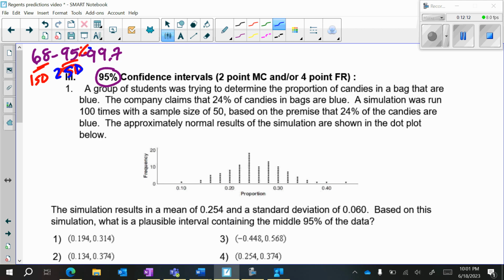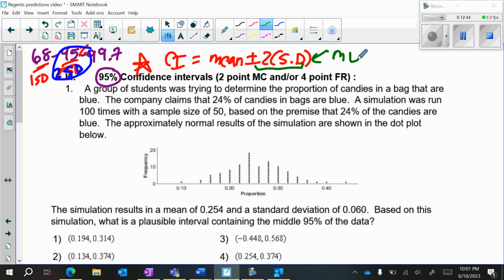So specifically what we care about here is the 95% level. If they ask you to do a 95% interval, which they will, then you have to know that you're doing 2 standard deviations above and below the mean. So I would write that formula here on the top. I would star it. I would memorize it. It is not on the reference sheet. So to get your confidence interval, which I'm writing CI, you're going to do mean plus or minus 2 standard deviations. Now, whatever comes after that plus minus is called the margin of error.